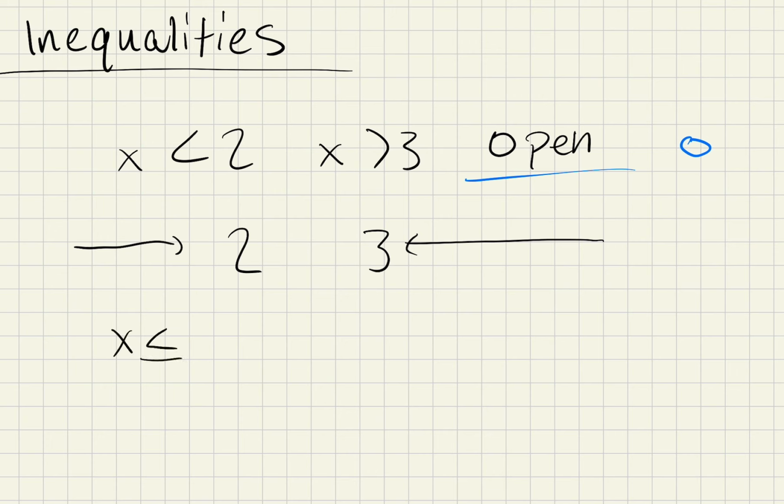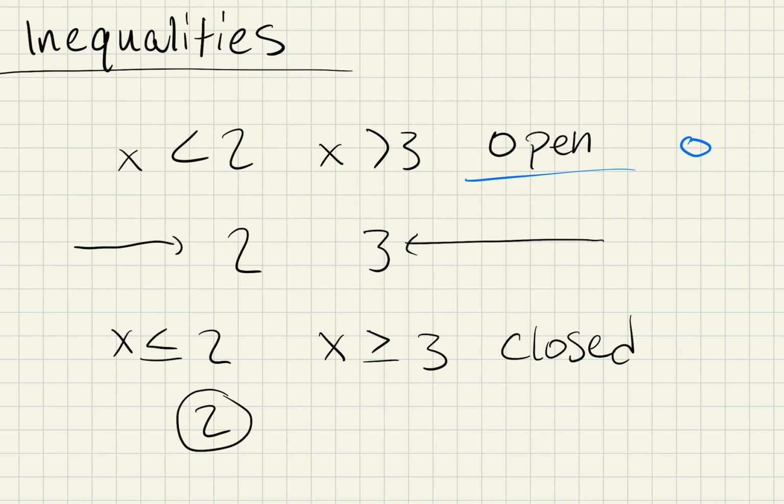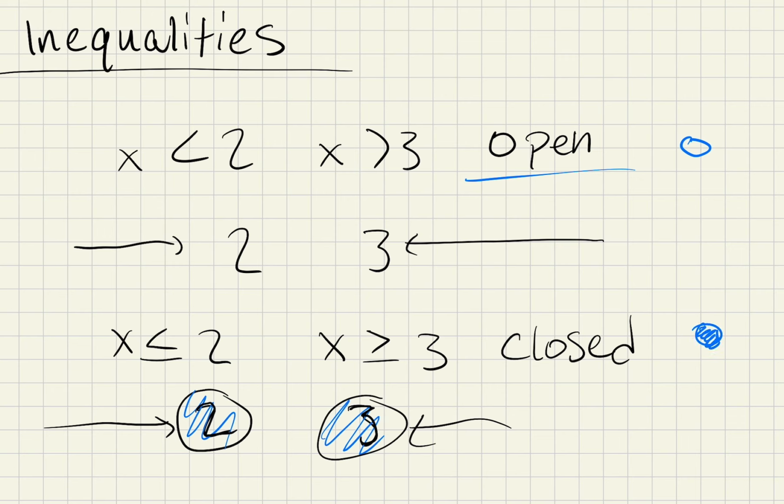However, if we have an equals inequality, we say this is closed. And let's do the same two examples. So here, x is everything smaller than 2 and 2. So it's going to be 2 and everything smaller than 2 as well. And then for 3, we see x is everything greater than 3 and it's also 3. So this is closed. And let's go ahead and show you again. That is why these circles are closed circles, to go with that naming convention.